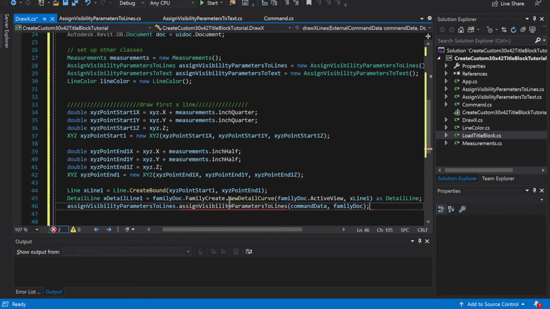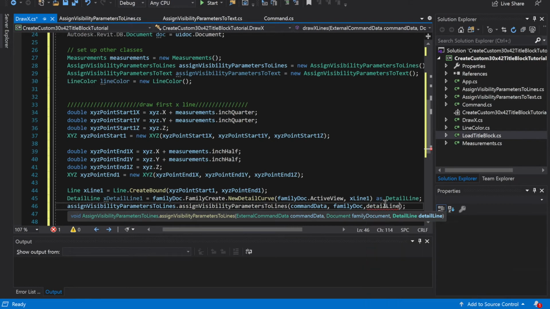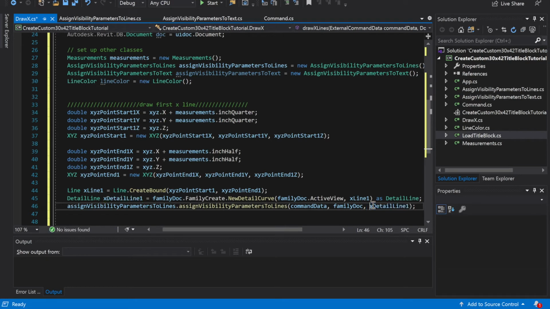All right. Okay. And then we're also going to need the detail line. X detail line 1, of course. Okay, great. Now we have that.